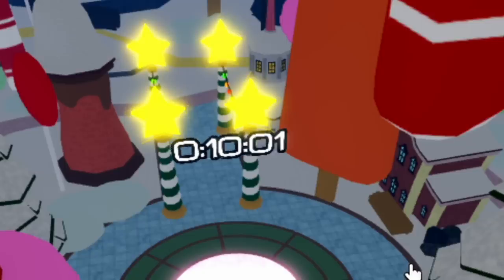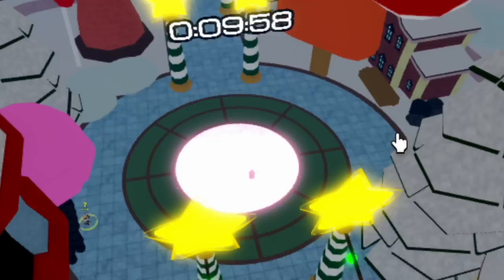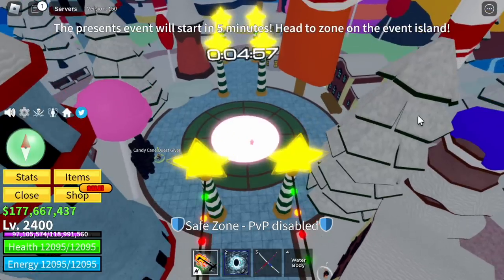For the 10-minute mark, a message will appear on your screen: the present event will start in 10 minutes. Okay, you need to head, I think this is the zone. There you go. Don't worry if you missed it, guys. At the 5-minute mark, there will also be a message. There you go. The present event will start in 5 minutes.